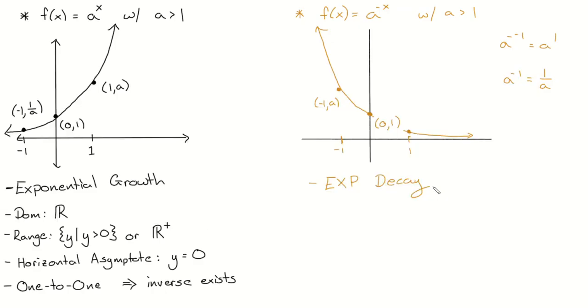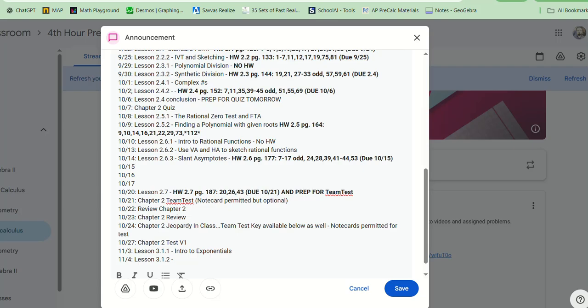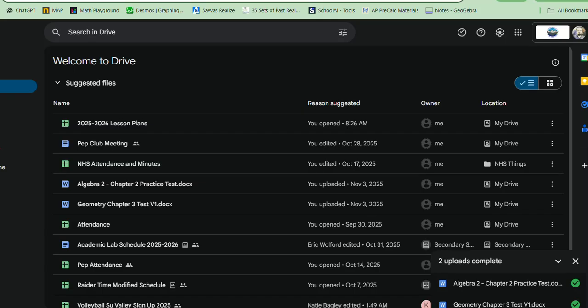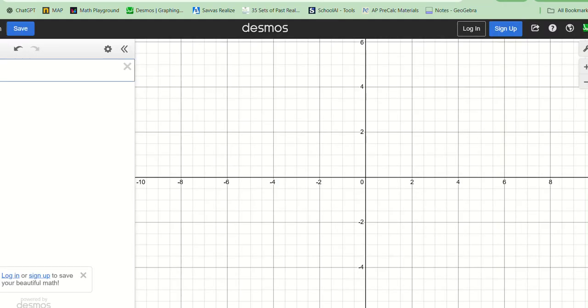I'm going to pop over to Desmos, if you guys are cool with it. I see you guys writing, but I can't tell if you're writing the same stuff here. That's not going to take me to Desmos. So let's just play around with it and see what shakes out. Desmos. All right. We're going to pick some values here. We've already done 2 to the power of x, and we see that it's growth. Okay, if I do 2 to the negative x, it should be growth or decay?